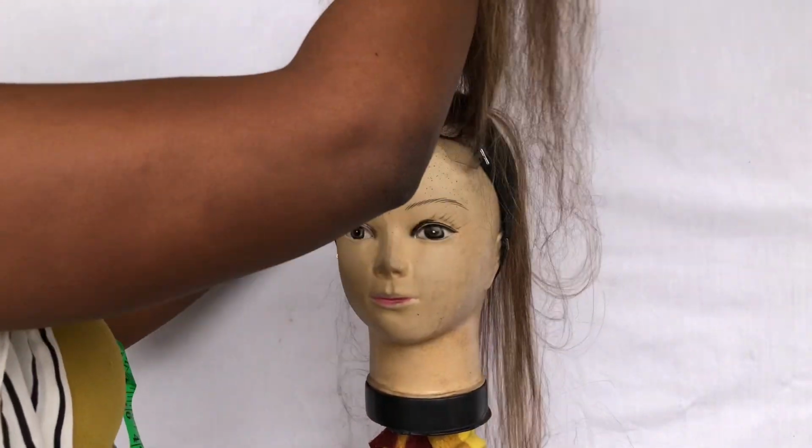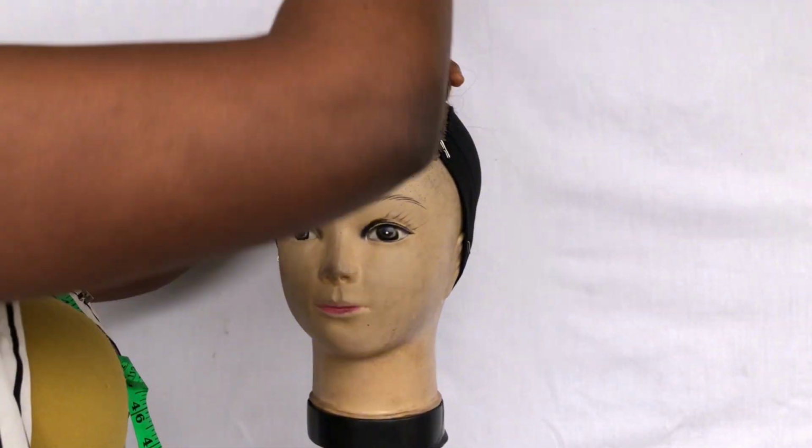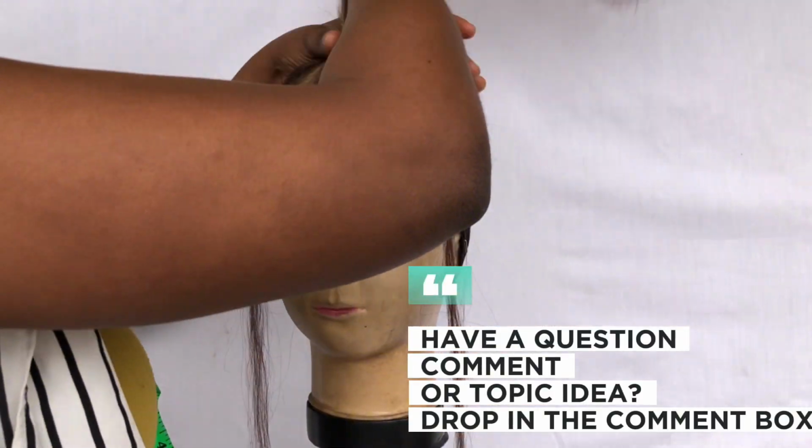And here is what it looks like. So I have attached it back to my mannequin, and I'm trying to roll the hair so I could fix the back.